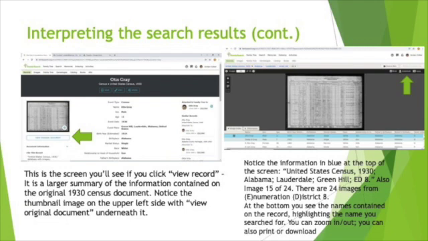At the bottom, it's giving you a transcript, an automated generated transcript of every single individual on this page. Now you can collapse that very easily. There's a little arrow pointing down beside image index if you want to view it full screen. Also on the left-hand side, you see a number of different toggles, so you can zoom in or out to look as closely or as far away on the record as you wish.